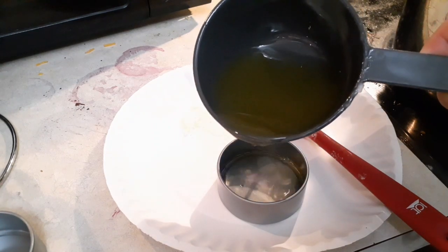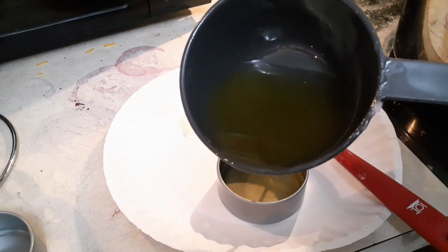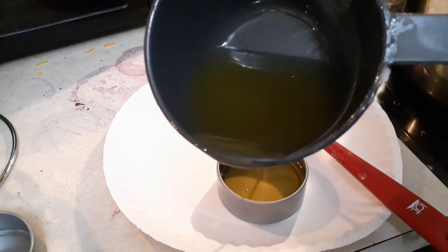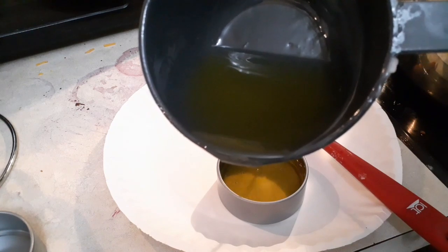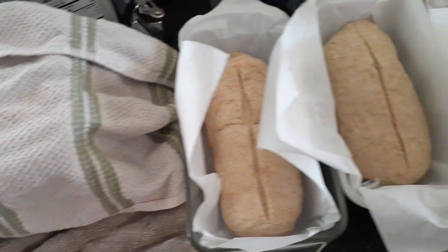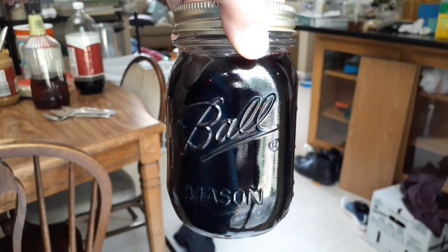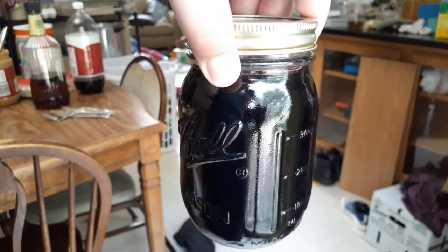Pouring my all-purpose honey balm into containers to sell or to keep. And I'm also going to be baking some bread. And here's our finished product. Isn't it beautiful?